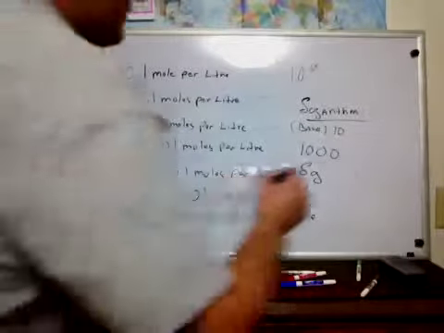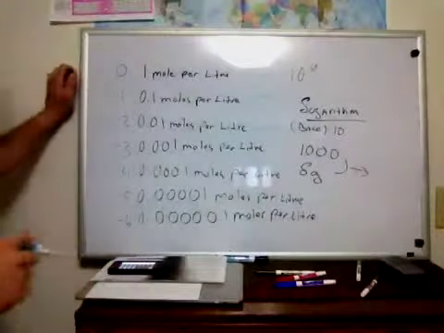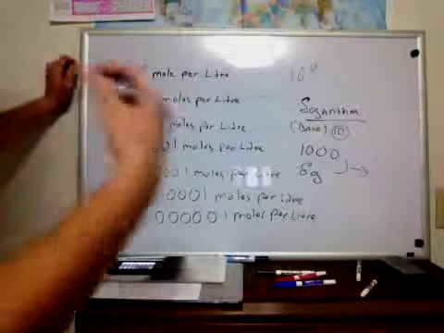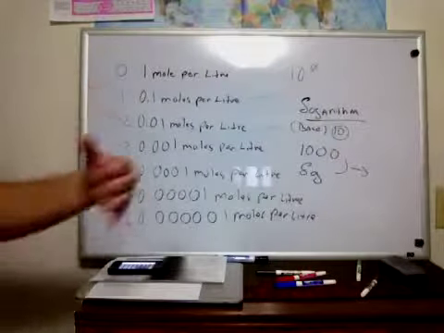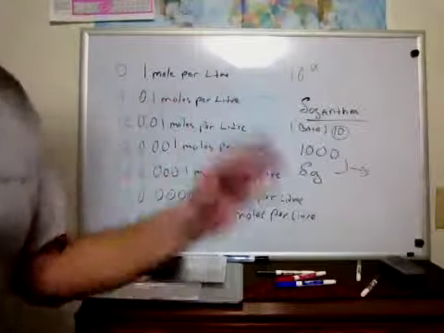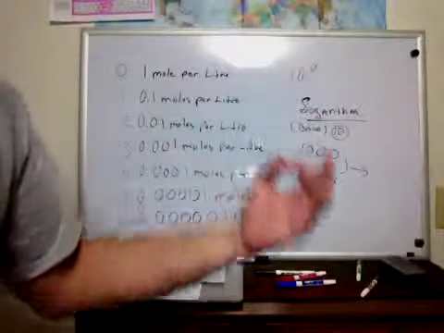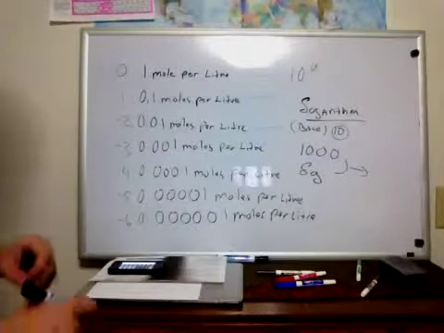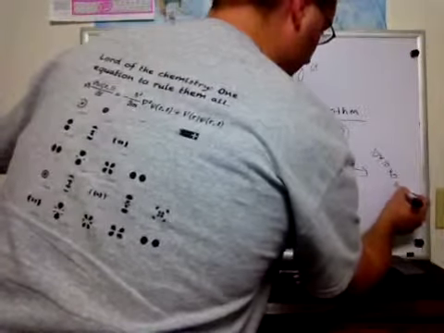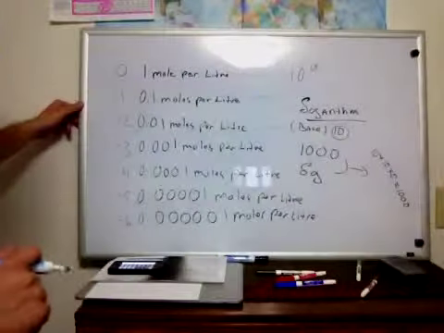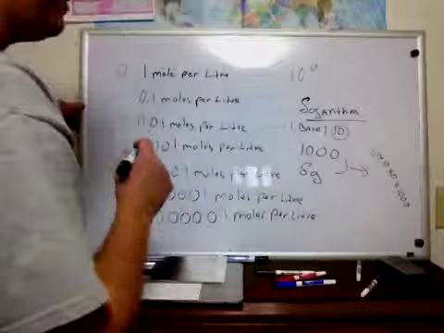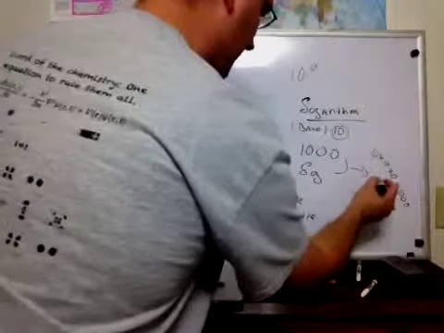So basically what I'm asking is, we're using the base of 10 now, so how many times does 10 have to be multiplied, how many exponents of 10 would it take to give me 1,000? Well, what's 10 times 10? That's 100, and then what's 100 times 10? That's 1,000. So 10 times 10 times 10 equals 1,000, right? So I could say that the log, if I'm using 10 as my base, of 1,000 would be 3.